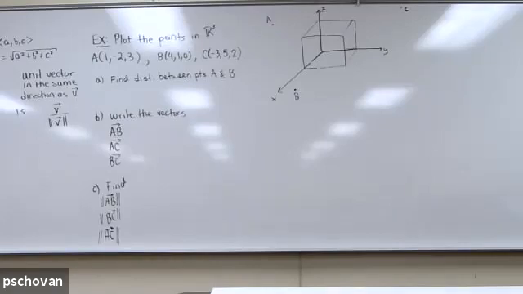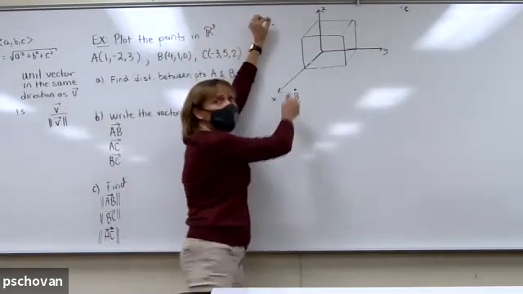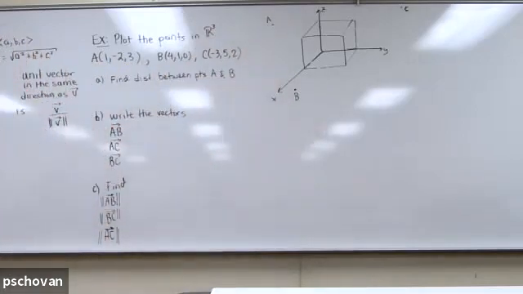Okay. Now to measure the distance between points A and B, we're looking at the length of this segment here. How do you find the distance between points in 2 dimensions? What's the distance formula look like? Yeah, you make the Pythagorean theorem, right? The distance is really the hypotenuse. So you take the length of each leg, square them, add them together, and then take the square root. The length of each leg, depending on which direction we are, is difference in x's or difference in y's. 3-dimensional analog is the same.